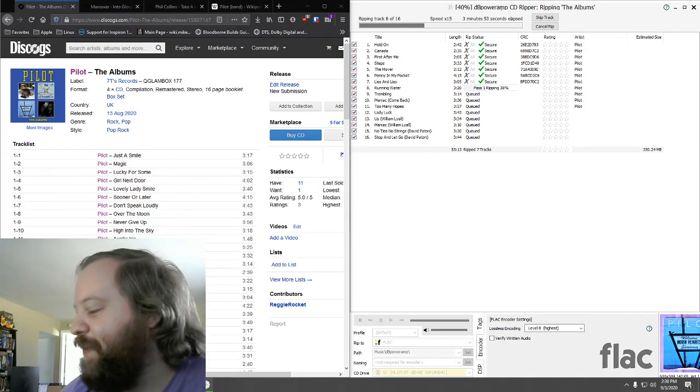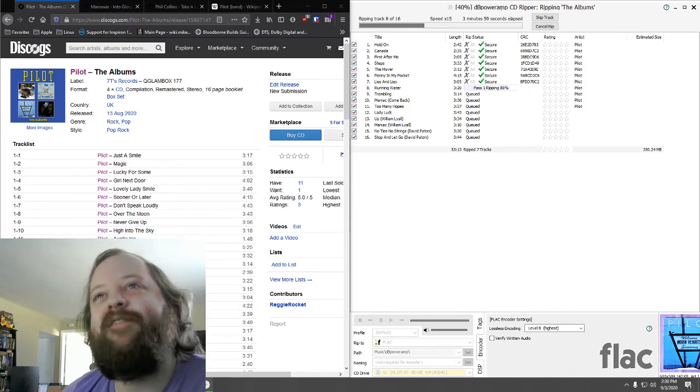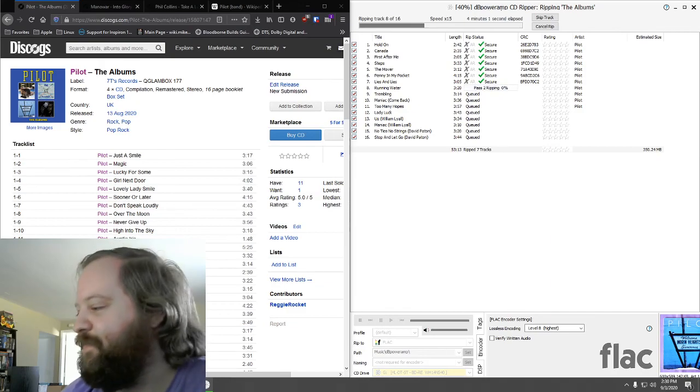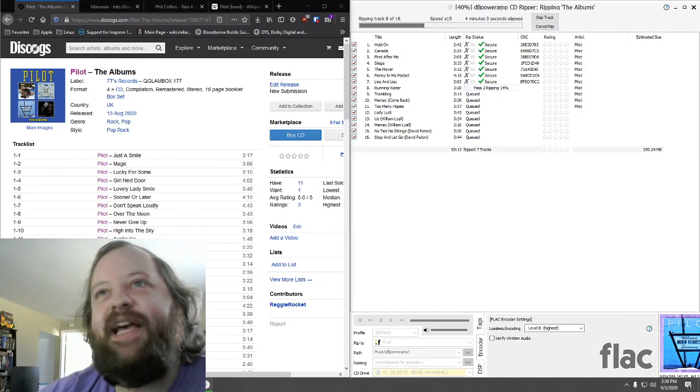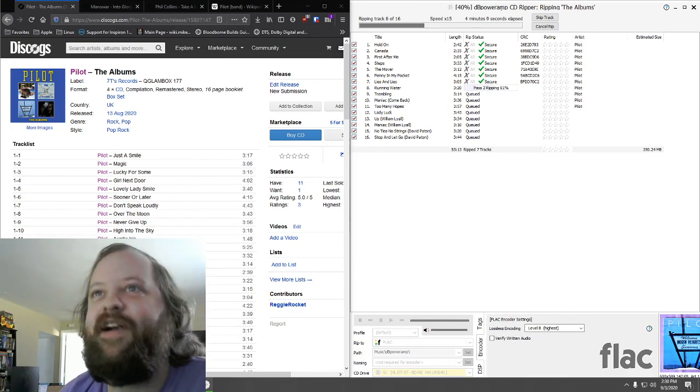One is the pile that I hope to get through today, and these are recent albums that I've gotten. And I've put them in a pile specifically to be on the stream. And then I have the secondary pile of albums that have kind of fallen by the wayside that I need to rip that I haven't for various reasons.